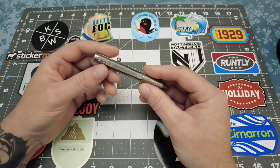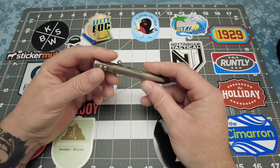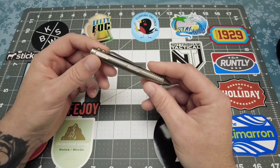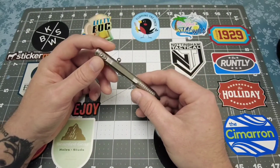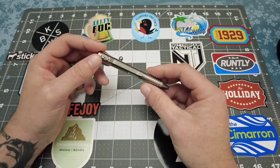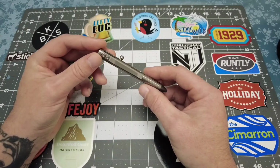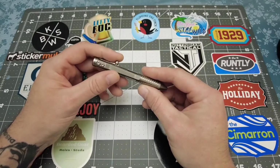They do come in different milled patterns. They had a dragon scale pattern. They had these hexagon looking things on there. Just tons of different options to choose from. They also had some copper on there. They had full size pins, shorter pins. I've mentioned before, I prefer the mini pins for their portability. You know, they're just very compact, very easy to carry. I have no use for a full size pin. I don't use a pin that much to where I need a full size. My riding sessions are not that long.